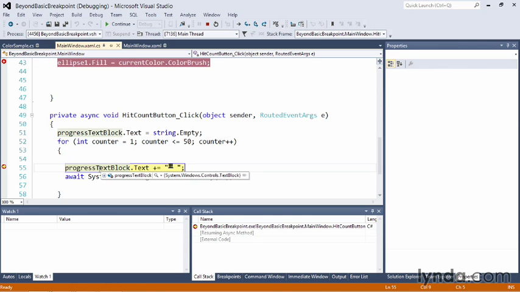Let's review. At first glance, a breakpoint seems simple, just a way to stop a running app to inspect the code. But it's more sophisticated than that. Using the hit count or conditional settings can really save time during a debugging session.